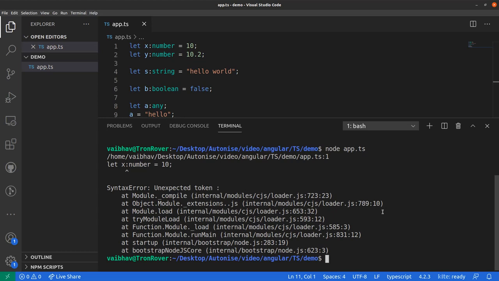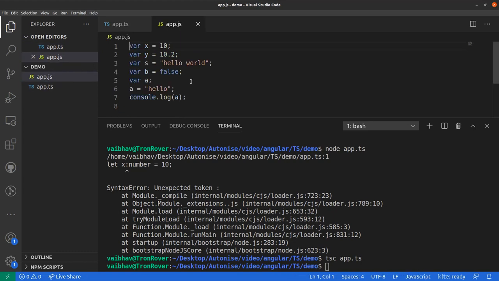But if we want to do it manually, we can use the command tsc, which stands for TypeScript, then the name of the file, app.ts. When we hit enter, it processes, and as you can see, a new file is generated automatically called app.js.